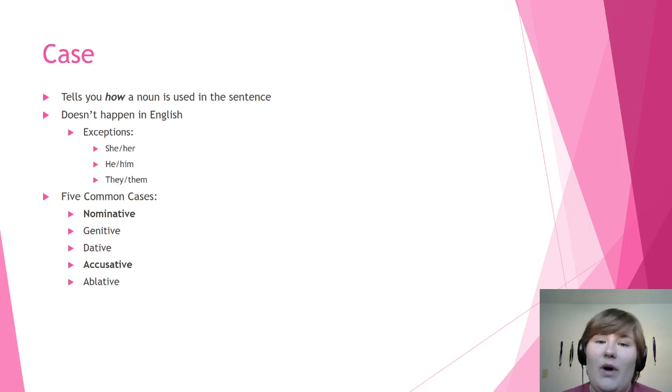Now, if you're a fan of mnemonic devices, don't worry, there is a mnemonic device for remembering what order these go in. It's really weird and kind of silly, but never give dogs any abuse. First of all, it makes a ton of sense. Don't give dogs abuse. Don't do that.